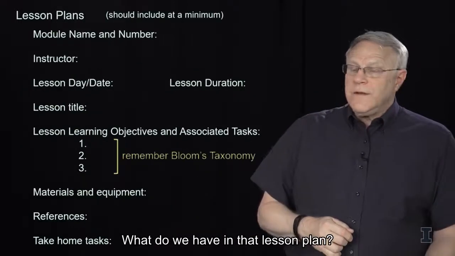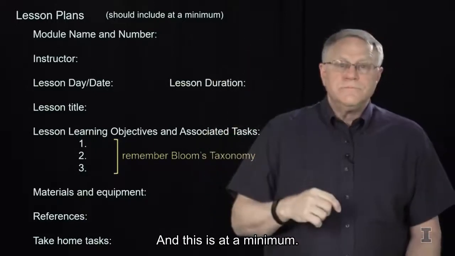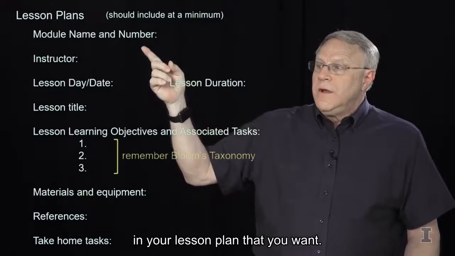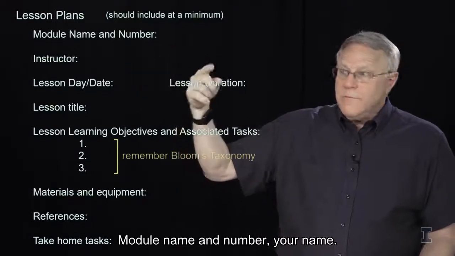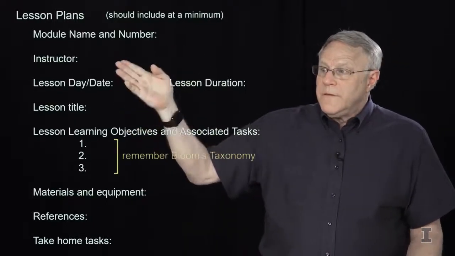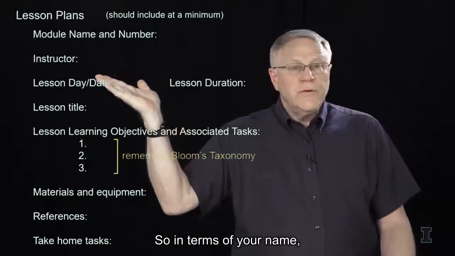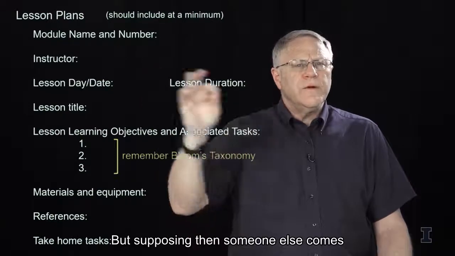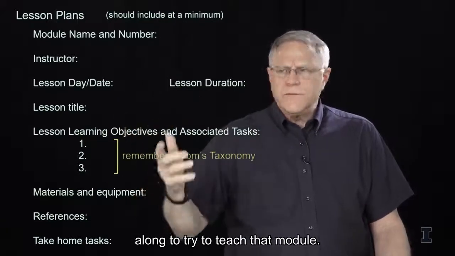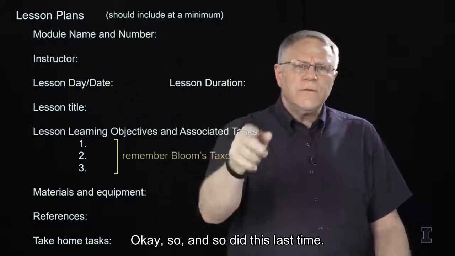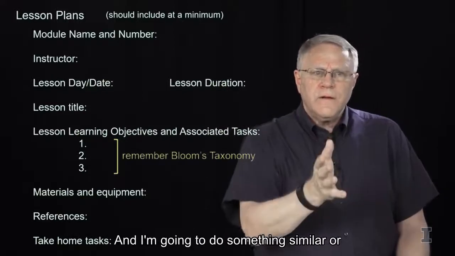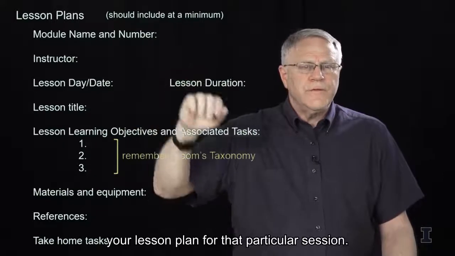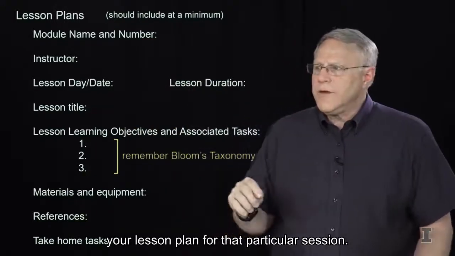What do we have in that lesson plan? And this is at a minimum. It could be other things. You're welcome to put anything else in your lesson plan that you want. Module name and number, your name. In terms of your name, for example, yes, it's my module, but supposing someone else comes along to try to teach that module. This gives them something: okay, so-and-so did this last time, and I'm going to do something similar, or I'm going to do something different. But it identifies that this is your lesson plan for that particular session.